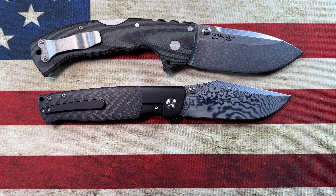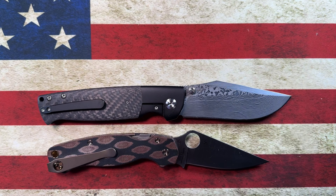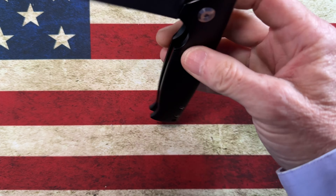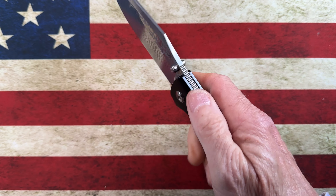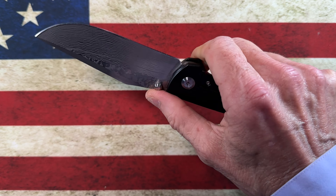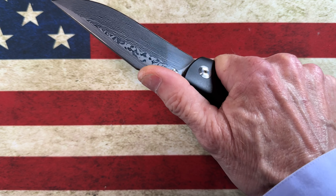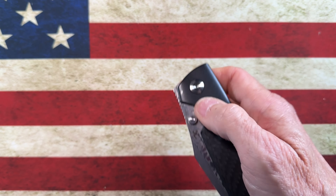There's no need to break out the Bug Out — it dwarfs the Paramilitary 2. This Concept Shikari is every bit a honking, overbuilt behemoth of a knife. Perfectly tuned. I think the blade is done very well. I think they could have extended the jimping if they wanted to — it's not something that I miss, but I could see how it would feel. It might affect the look of the knife. I think it's just awesome the way it is.